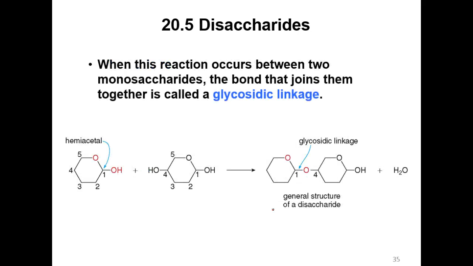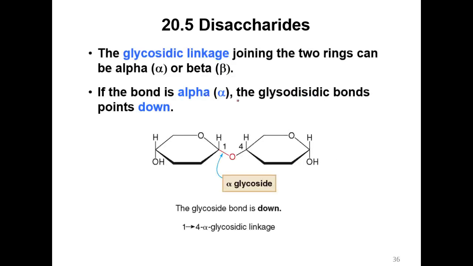All right, and now this is where the alpha and the beta linkage is going to become important. And once you hook two sugars together, you form what's called a glycosidic linkage. Glycosidic. Anytime you see glyco, think sugar. All right, you form a glycosidic linkage. And it's usually a 1,4 linkage when you have a 6 and a 6. And again, you're going to have an alpha and a beta. If the bond is alpha, the glycosidic bond is facing down. If it's beta, this bond is going to be straight up, and the structure is much different.